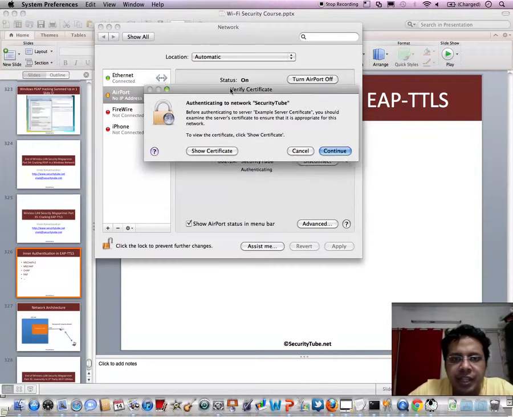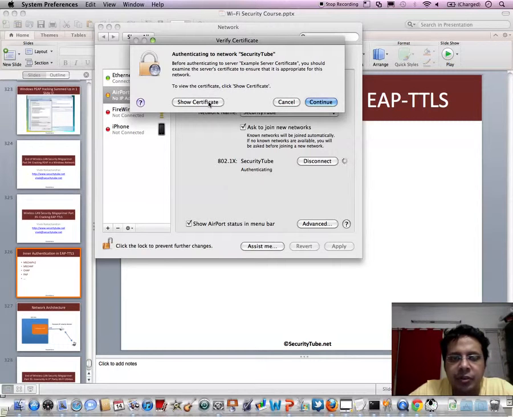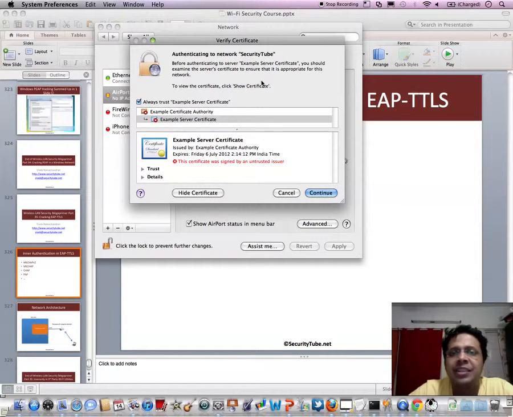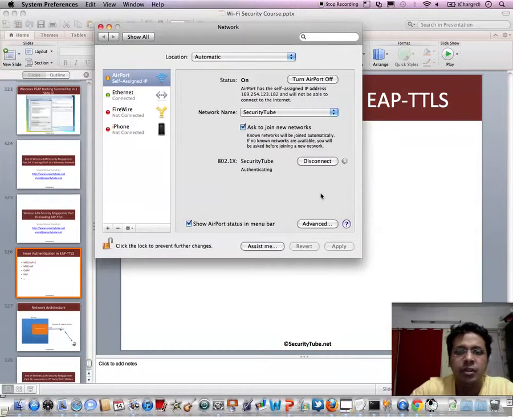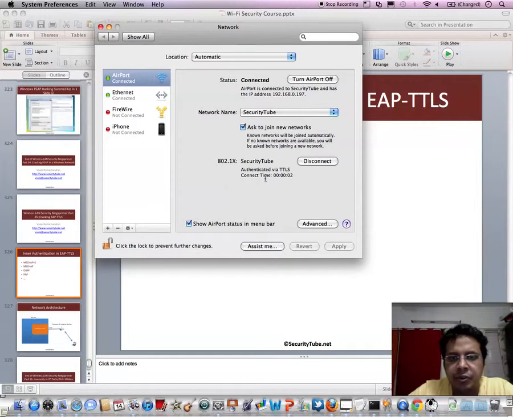And if you notice, it gives you a little error, as it did previously, saying there is a problem with the certificate, simply because the TLS tunnel is to be created first, and this is where the problem starts. Now similar to the PEAP case, if the user goes ahead and hits continue, it's game over, right? So the moment we hit continue, it requests to add the certificate. And if you notice, it says authenticated via TTLS.